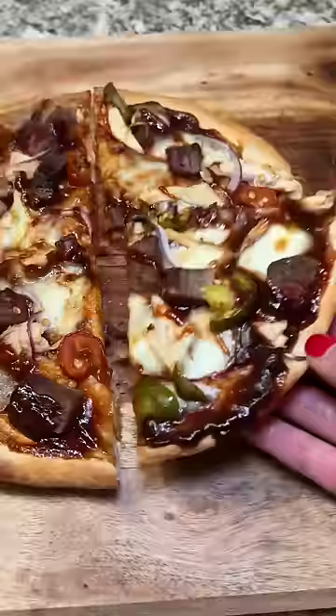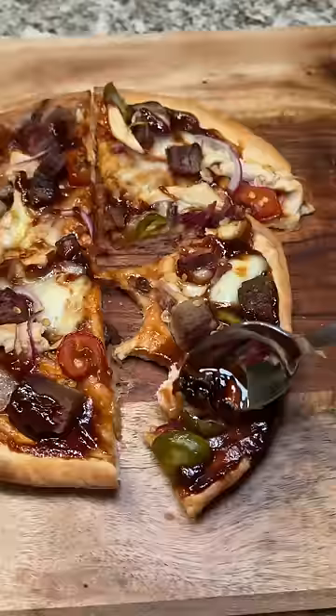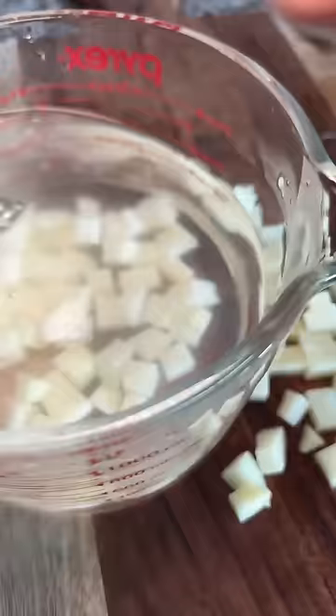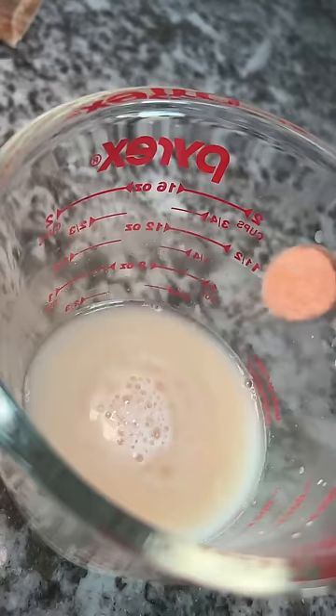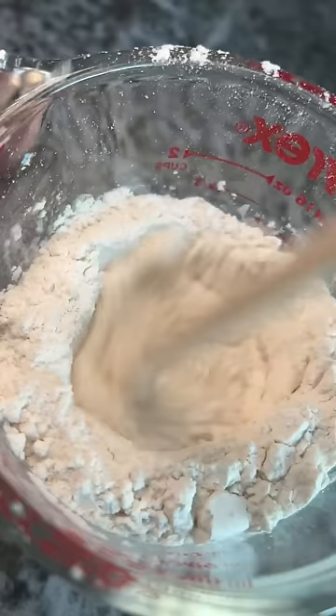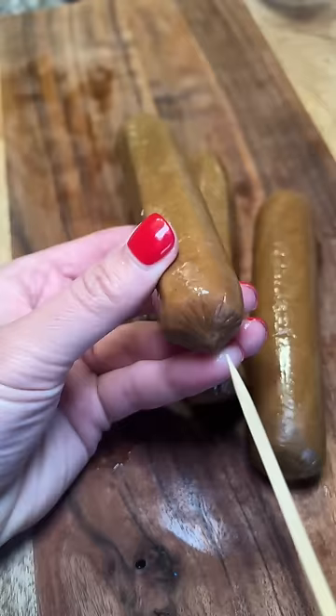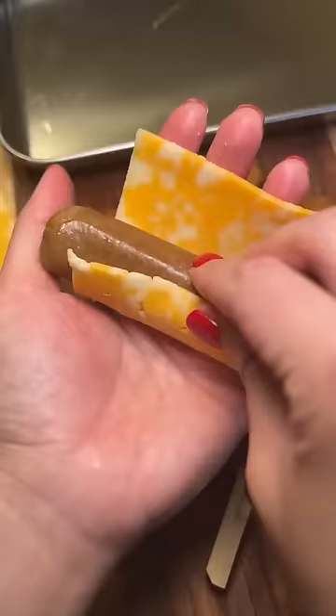Although yesterday was very frustrating I'm glad I was able to work it out today. Today is day two of letting you pick my meal and we have a suggestion for corn dogs. First thing that came to mind were some wagyu hot dogs I've had in my freezer. I'll be using a recipe from Stella and Spice because she made it look really good in her video. First was chopping up a potato into small cubes and placing it in hot water, then preparing the batter with warm water, sugar, and yeast. Let that sit for a bit and then added salt and flour, mixed it and covered for an hour.